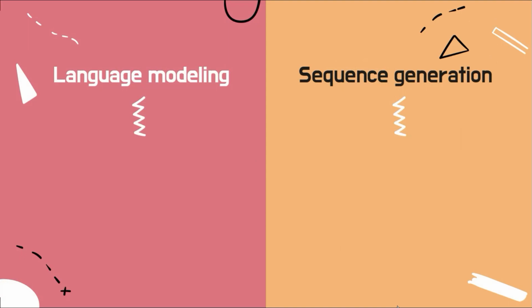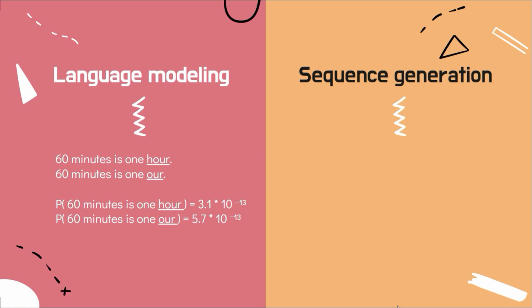Imagine you're building a speech recognition system and you hear the sentence "60 minutes is 1 hour." What did you hear? The first sentence or the second one? Obviously, you're going to think automatically that it's the first sentence. But a system cannot know just like that. It actually needs probability, and based on it, it can choose which one is the correct one. And in this example, obviously the first sentence is the one that the system is going to choose.